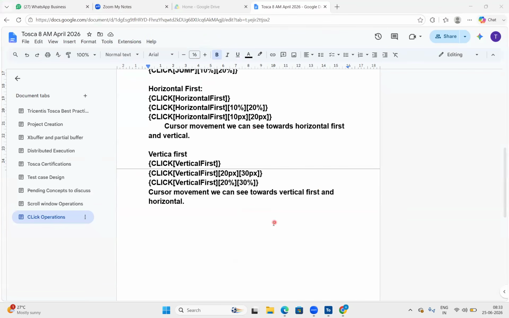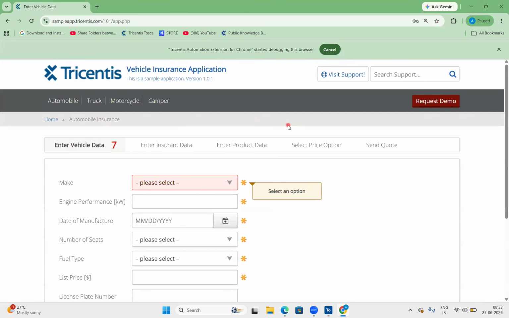Anusha, while running, if unnecessary windows like Teams messages are coming, then we can use click jump directly. See, the thing is, it's not related to unnecessary messages. Whenever we are trying to perform a click operation on a control, let us assume at the time of execution your cursor is here. It does this kind of movement.